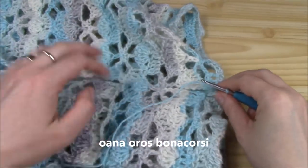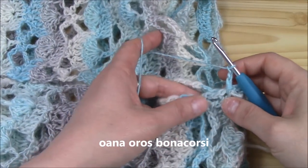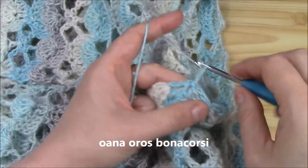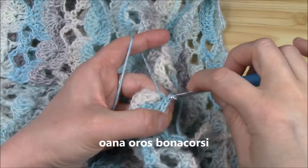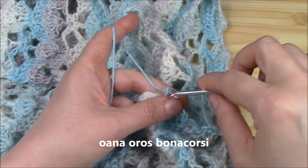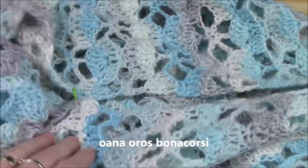So you can see the design of the pattern stitch - it must be like this. And again, one, two, three. I will skip just one. Here is my single crochet. Go into the single crochet, find the single crochet on the other side, and slip stitch to join. Follow the design - we must have one, two, three - and we go into the same row on one side and the other side to join. We will join like this until we reach the marker for the underarm.